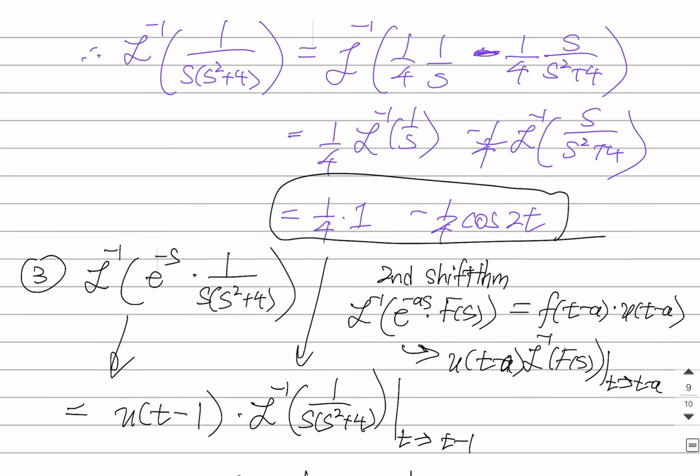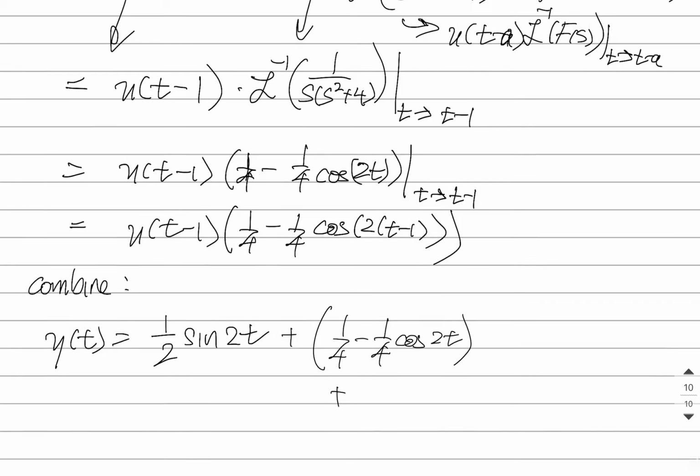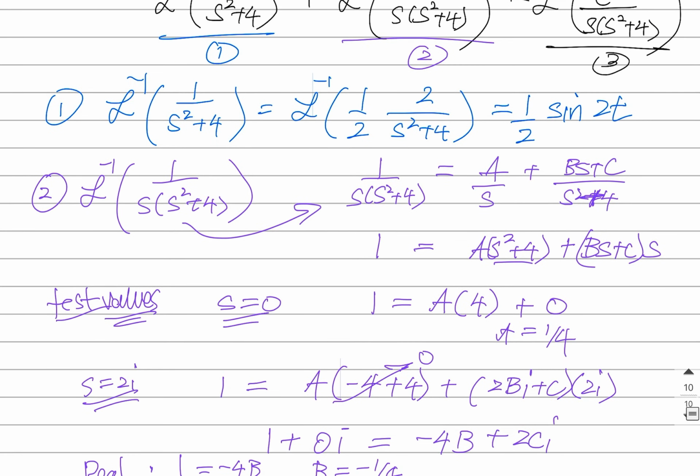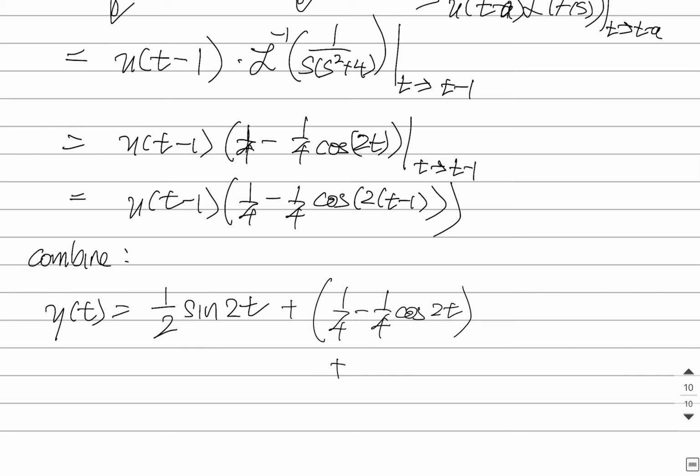And those other 2 terms had more or less the same form. So they had 1/4 minus 1/4 cosine of 2t added to the following: subtracting the same looking expression with a unit step. So effectively, this thing is going to turn off at time 1.